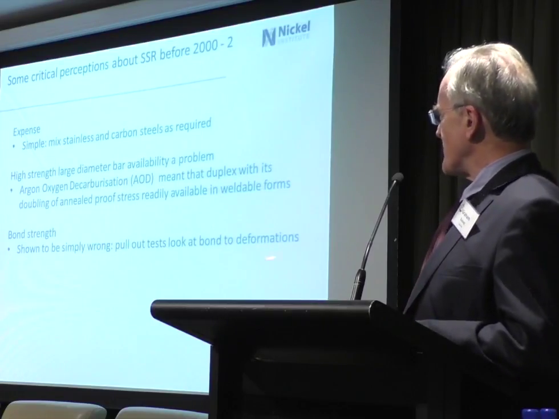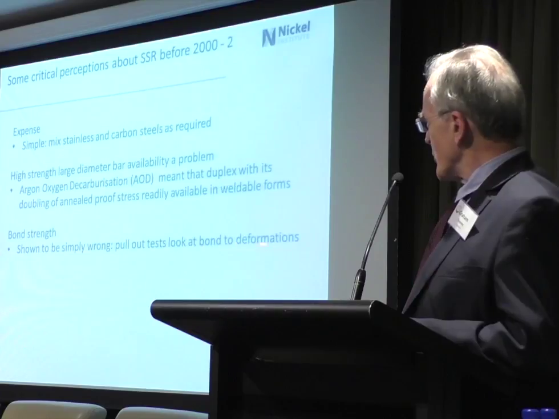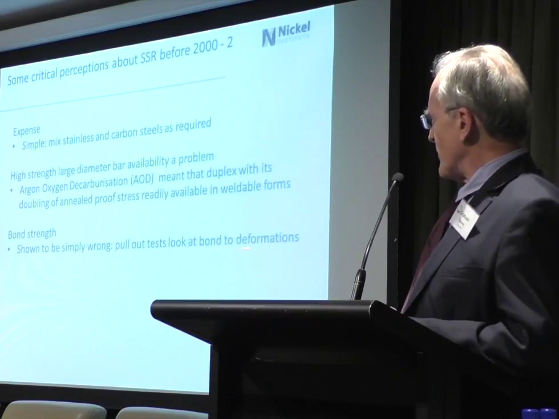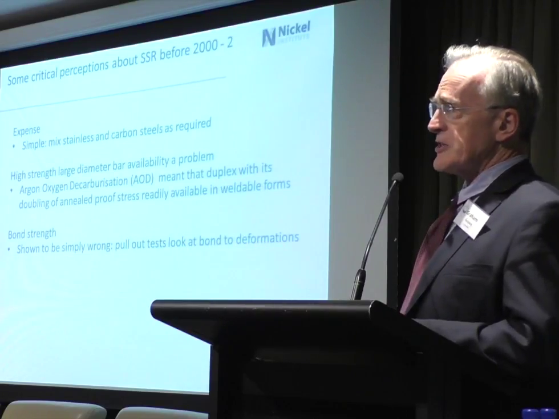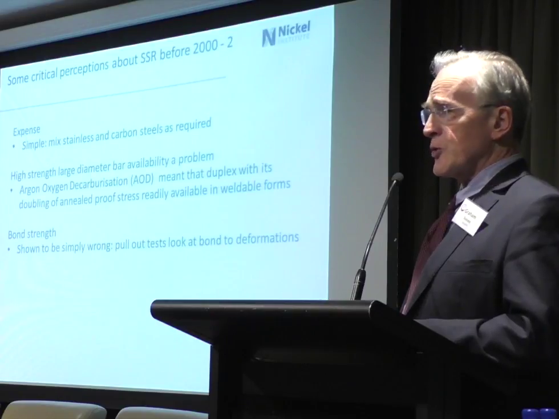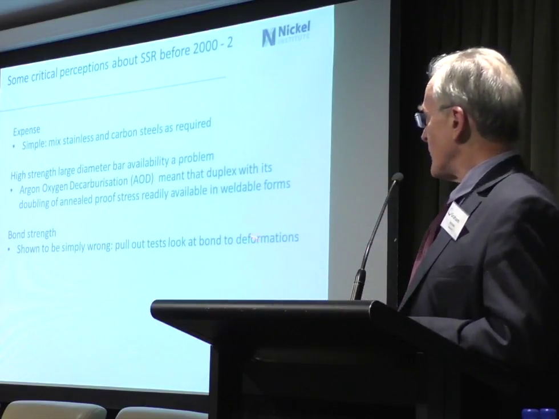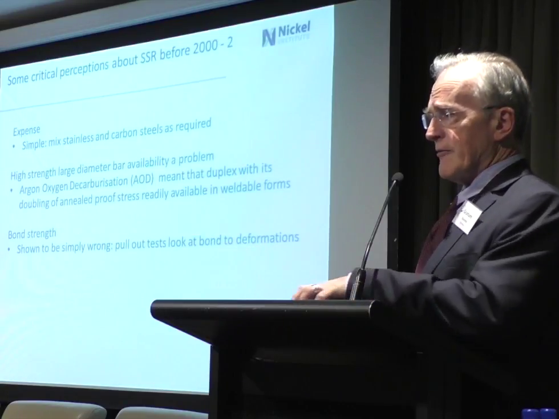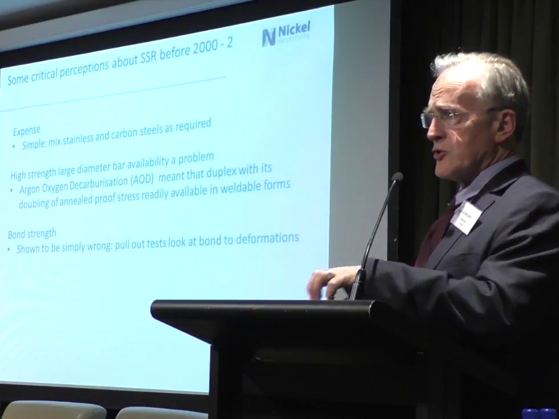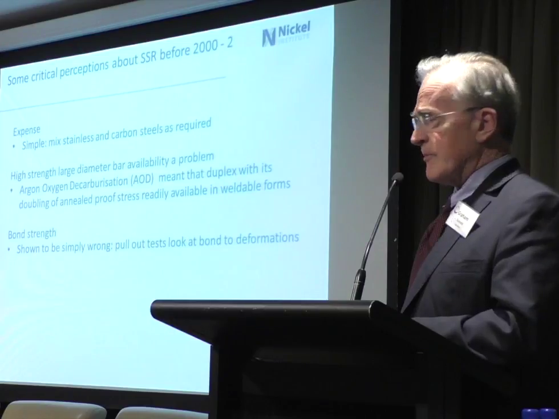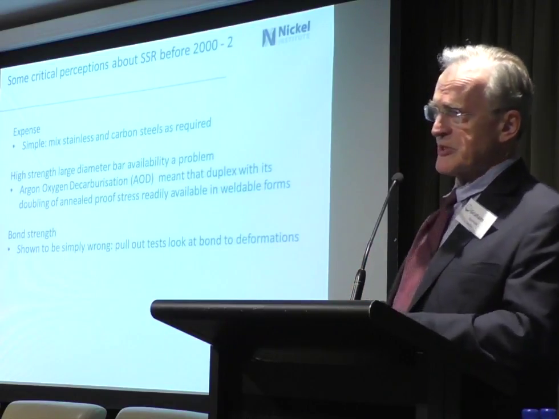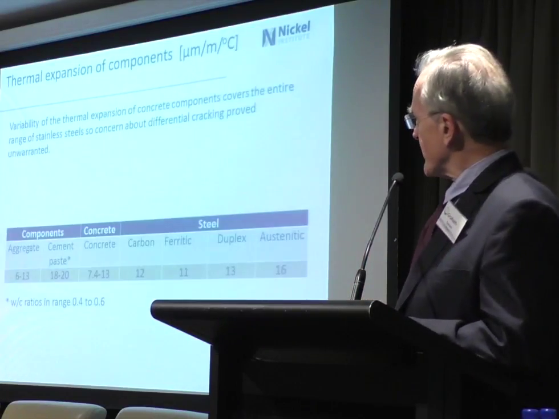I sort of wrote this down. I'm not exactly sure whether it's true, that's one of the reasons, that if you're looking at a pull-out test on a piece of deformed bar, then naturally you're going to be pulling against the deformations on the thing rather than a chemical bond to the actual reinforcement itself. Hey, this is just me being a simplistic materials person.